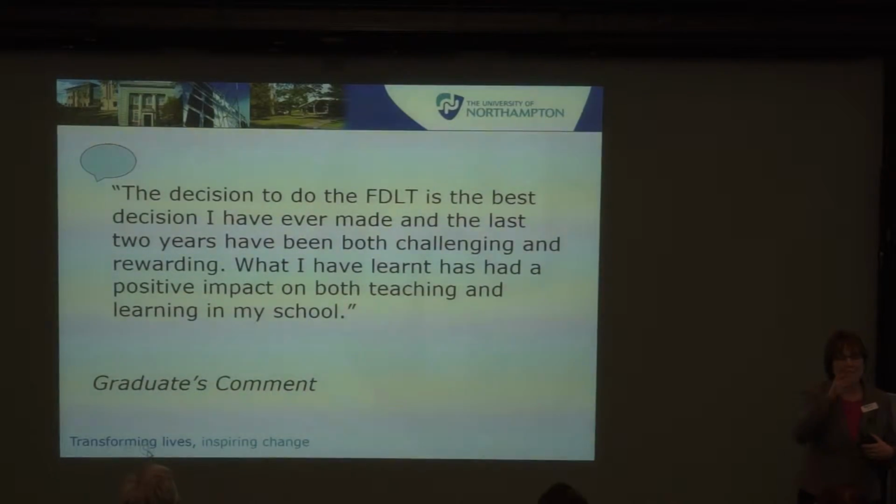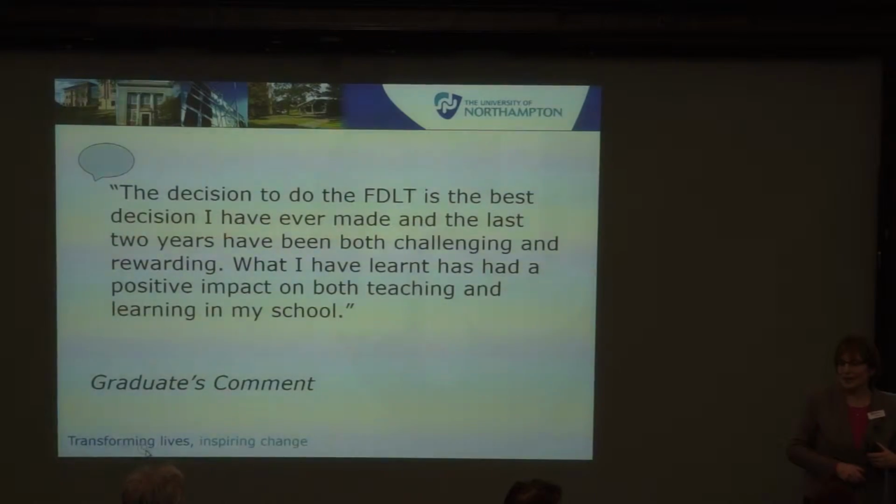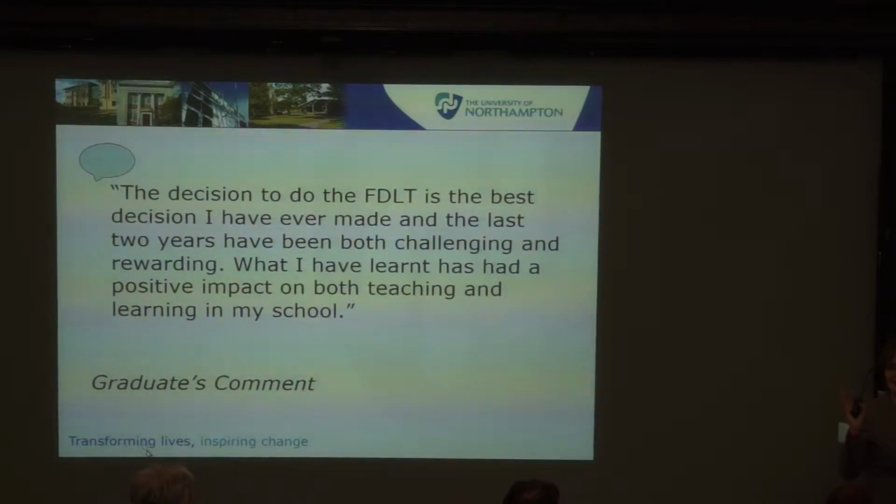Jean Edwards, who is busy being incredibly artistic at the back there, is our admissions tutor. David Tristan is one of our key visiting tutors, as is Chris Jilks, and they're going to be around this evening if you'd like to talk to them. We have some materials over here. We were really proud in May last year to have a TA teach me, so there may be some of you here again in the audience tonight. Thank you very much.